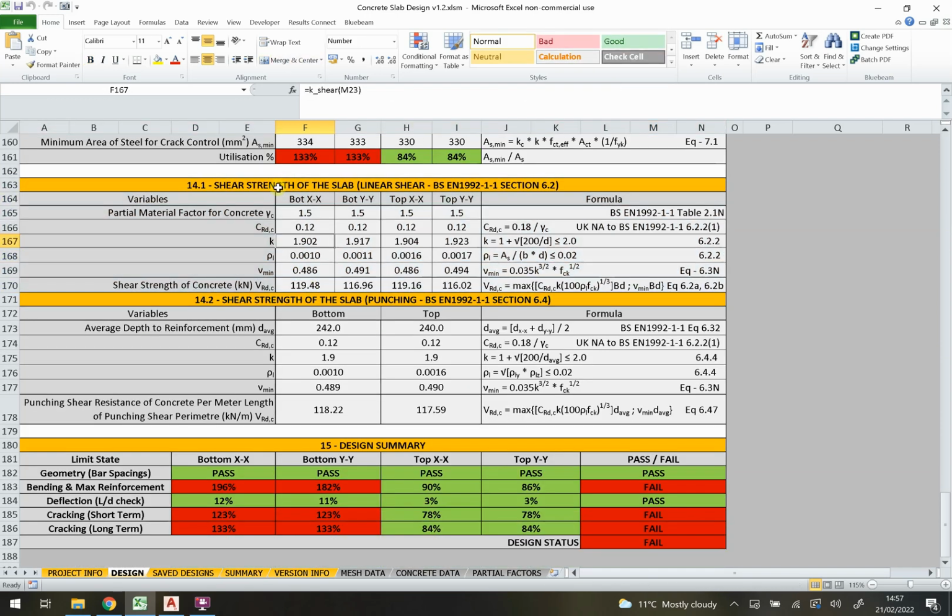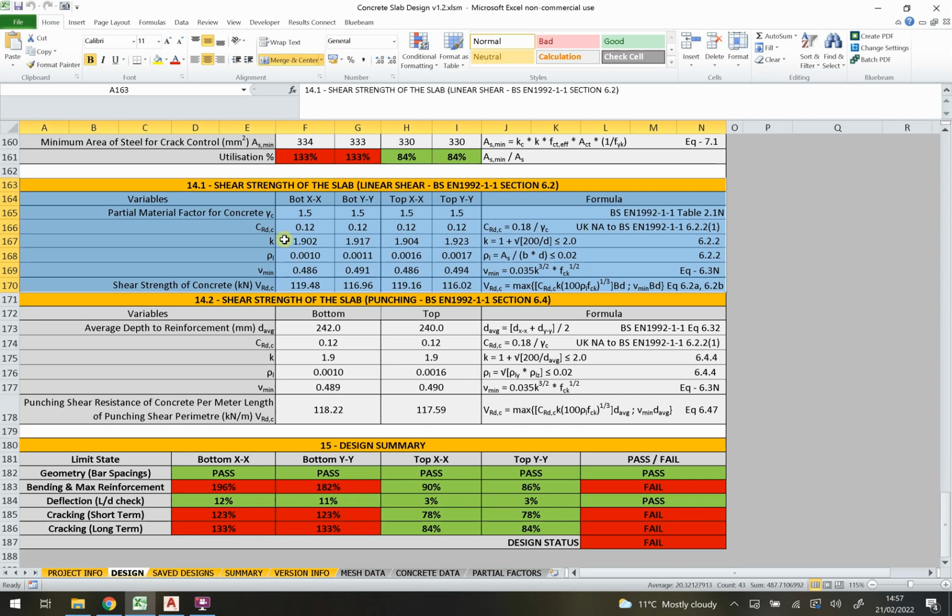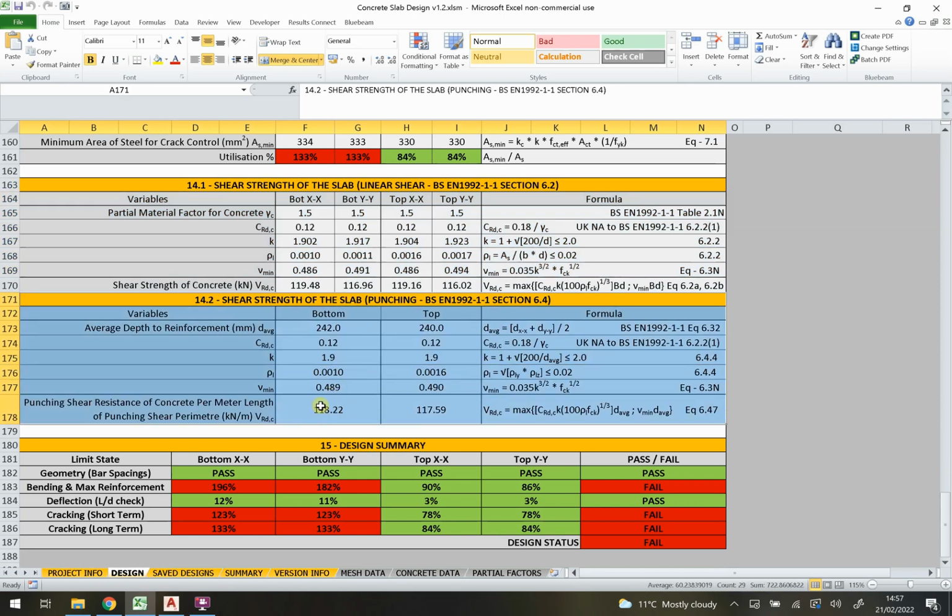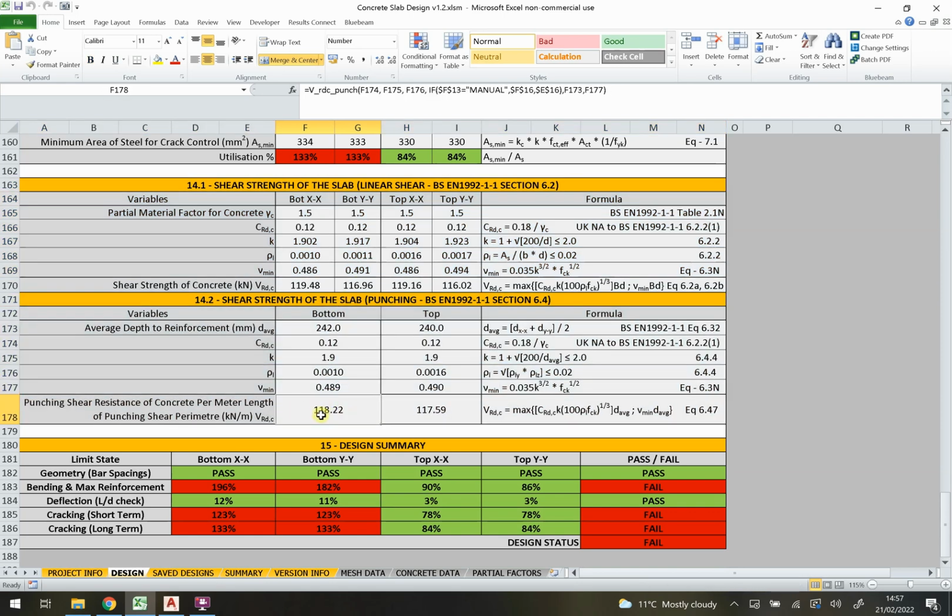Okay, and then finally at the bottom here we have an assessment of the shear strength of the slab. So this is a linear shear, so this would be looking at, for example, a slab supported on a linear support, like a wall. And then we also have the shear strength of the slab if we were looking at a punching shear situation. So this would be the shear strength of the slab along that punching shear perimeter. And these are provided so that you can get a quick idea of whether the slab will actually work if you're designing up against the wall support, or if you've got a column and you want to look at your punching shear. This spreadsheet doesn't do the punching shear assessment, but it does give you the capacity of the slab along that punching shear perimeter and along that linear support, which will help with your further calculations.